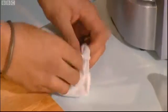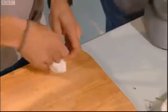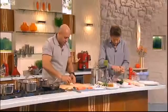So you basically just wrap it up like a bouquet garni. I call it a tea bag because I'm from Nottingham. This is tree pine then, yeah? Tree pine, smell it. It's like citrus, forest. And this time of year is fantastic. So again, we're just going to tie that up.